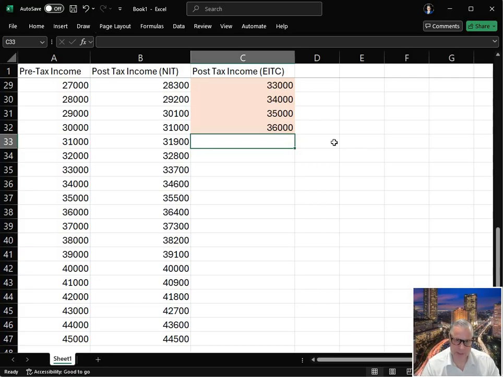So that means that your post-tax income is equal to your pre-tax income plus the maximum of 6,000. That, however, now shrinks by the difference between what you make more than 30,000.